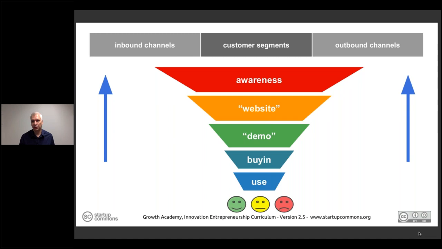It doesn't really matter if you're doing B2B sales, a digital cloud service, or whether you have a retail store, because it's about creating interest and awareness amongst the potential customers and customer segments, and then converting them through different stages into actual paying customers, and then using or experiencing your product or service, and drawing their own conclusions out of all of the things that you have put into your thought process.